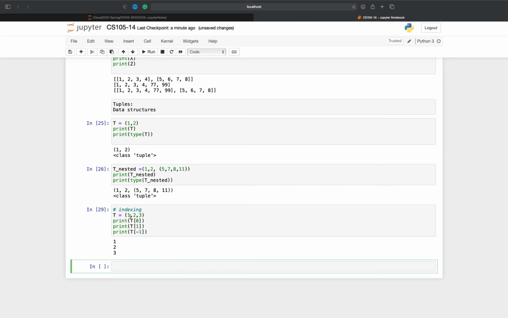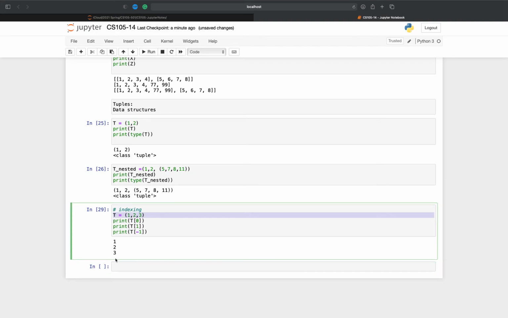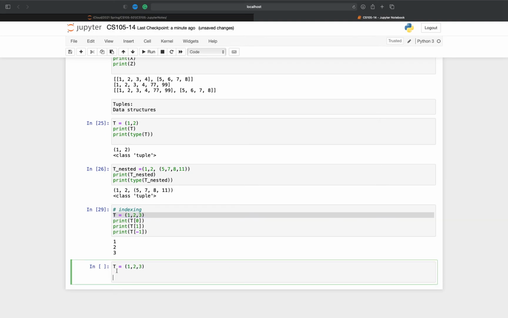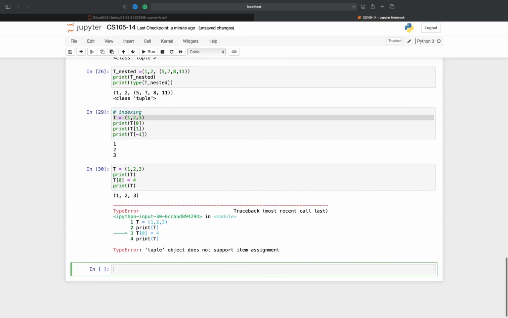So now a new thing. Let's say we have a tuple like this. Let's see if we can change an element using indexing. So print. We cannot do this in arrays, but let's see here.